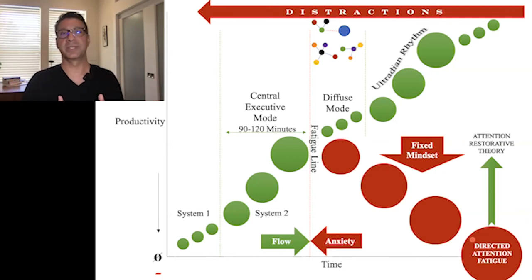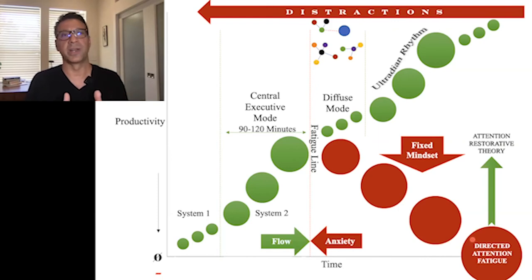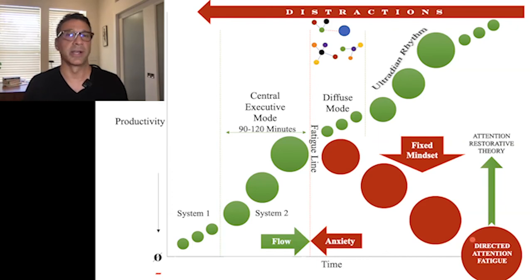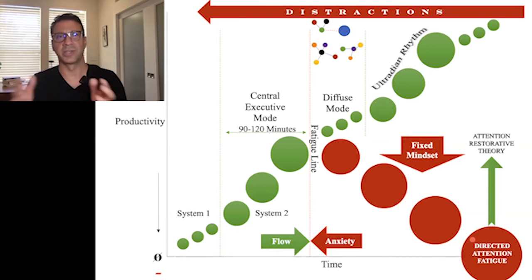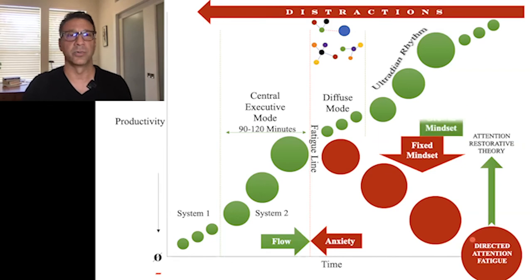It might be that for specific things — math, language, social situations — people develop a fixed mindset because they don't want to face the resistance and frustration of working on those things. But people who understand that this is an incremental process, like physical training — if I've never run before and I try to run a marathon, it's not going to work. But if I know I need to be incremental, start walking and then running in increments, eventually I might be able to run a marathon because of the buildup of strength. Same thing with productive thinking: you keep working on it until you gain the ability and skill for longer bouts of central executive mode thinking, and then you have that growth mindset that allows you to be a better learner, problem solver, and thinker.